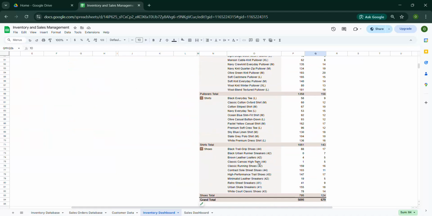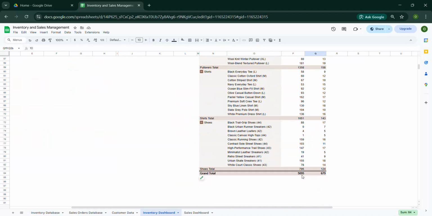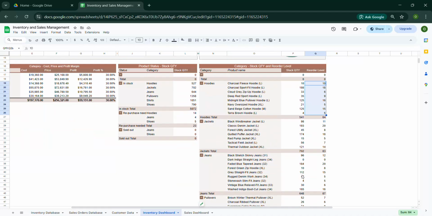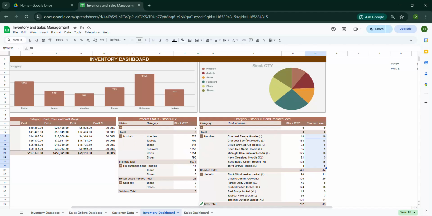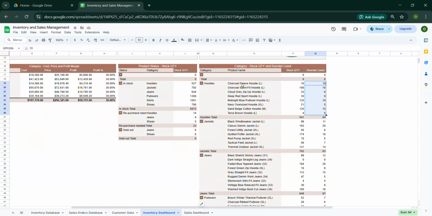So as you can see here, it's a long list because it illustrates every item in the database. And by the way, if you duplicate something in the database, here you will see it once.